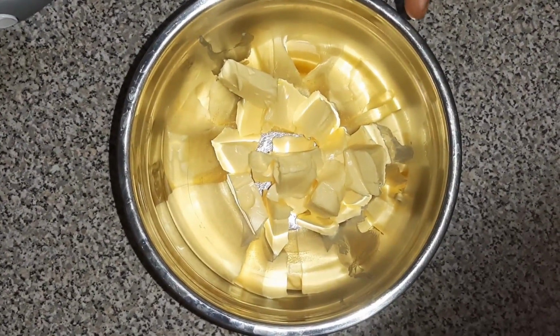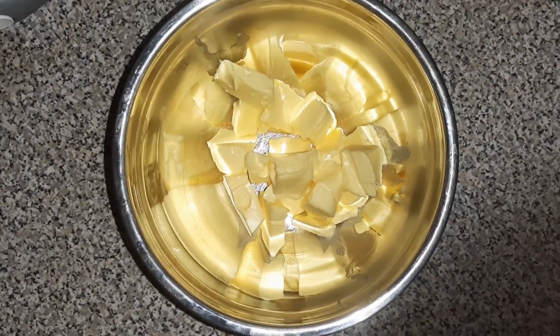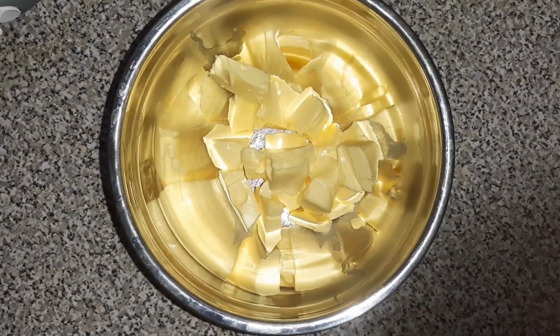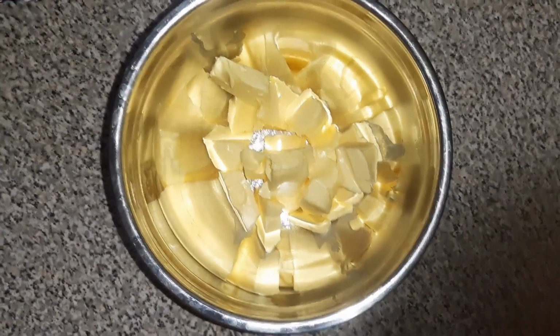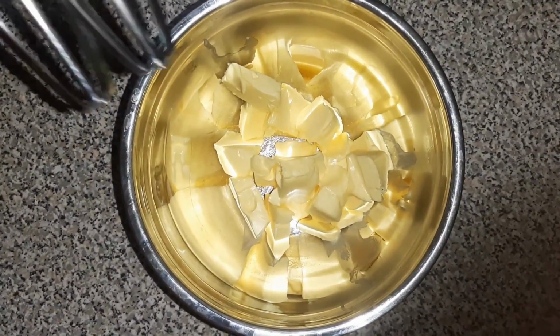But the first thing I'm going to do is to cream this butter to a light texture. It should be fluffy and light. So I'm going to start creaming this now before I add the granulated sugar to it. I'm actually making a vanilla buttercream frosting for the cakes. So I'm going to start it.